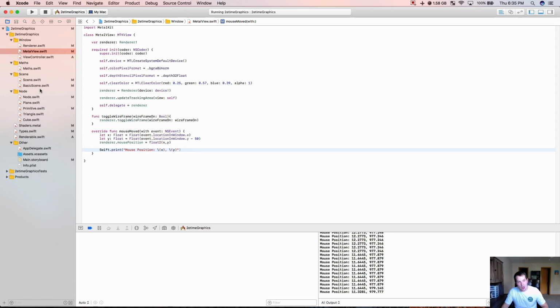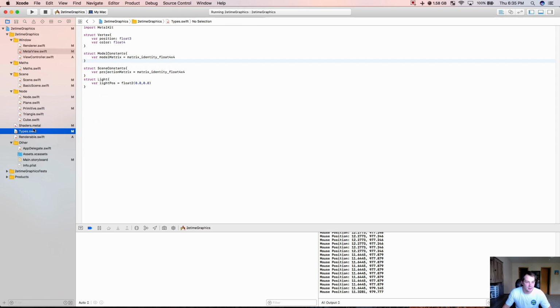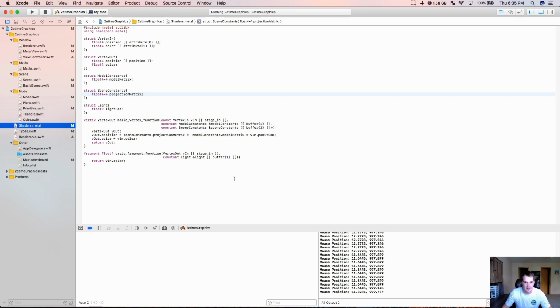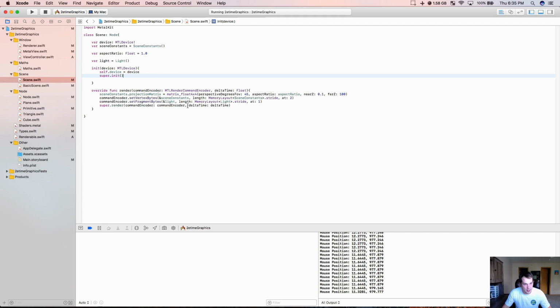Let's pass in some light. So now I can pass in the light position. We're just going to make that our mouse position. So light position is going to be our mouse position. In our scene, our scene will have a mouse position, right? No. See, our scene will have a light. And so we can just call scene.light position equals the light on every frame, which is right.